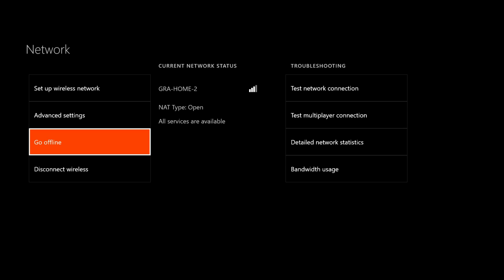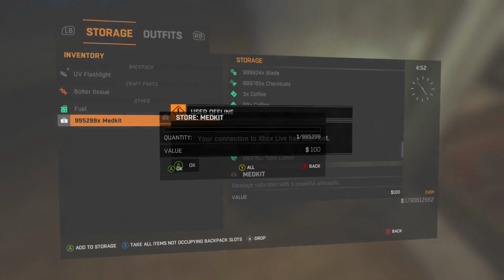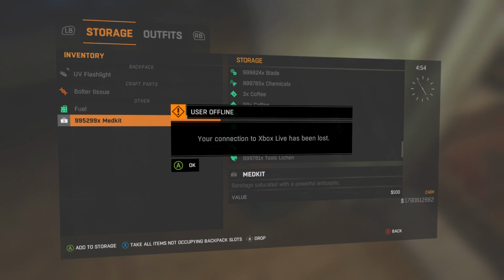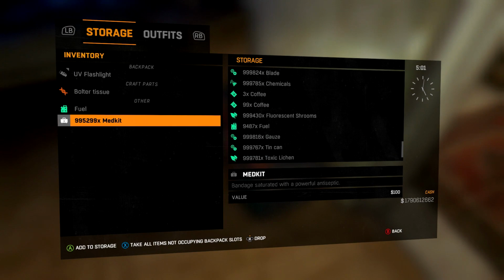removes the menu that we still want up to be able to store stuff later on. So I'll show you what I mean first. We're going to go offline, we're going to go back right away, and you'll see that user offline message that pops up right here is going to eliminate the menu that we want to still be up and functioning properly so we can store stuff. So, like I said, we have to go and accept that user offline notification before it kicks off the other menu.